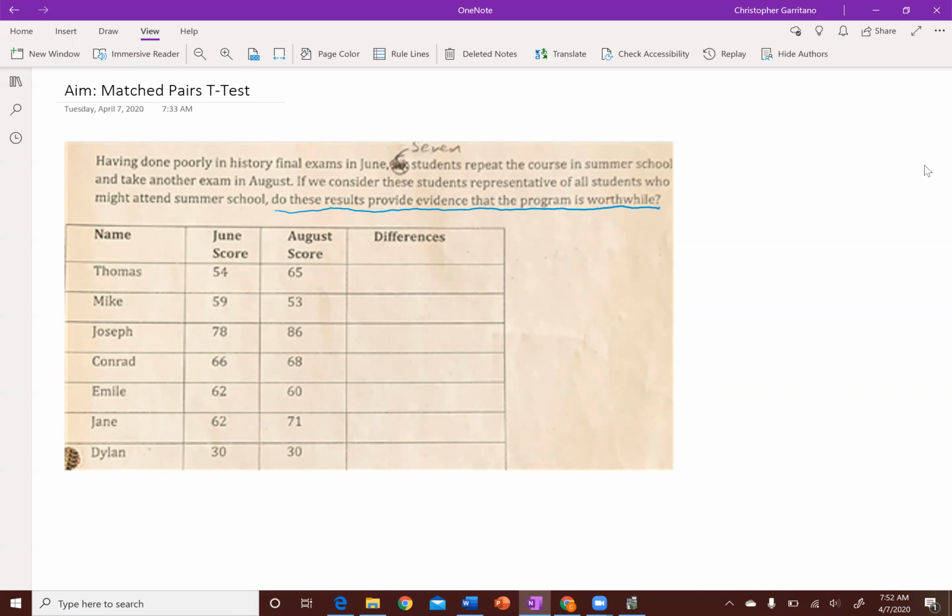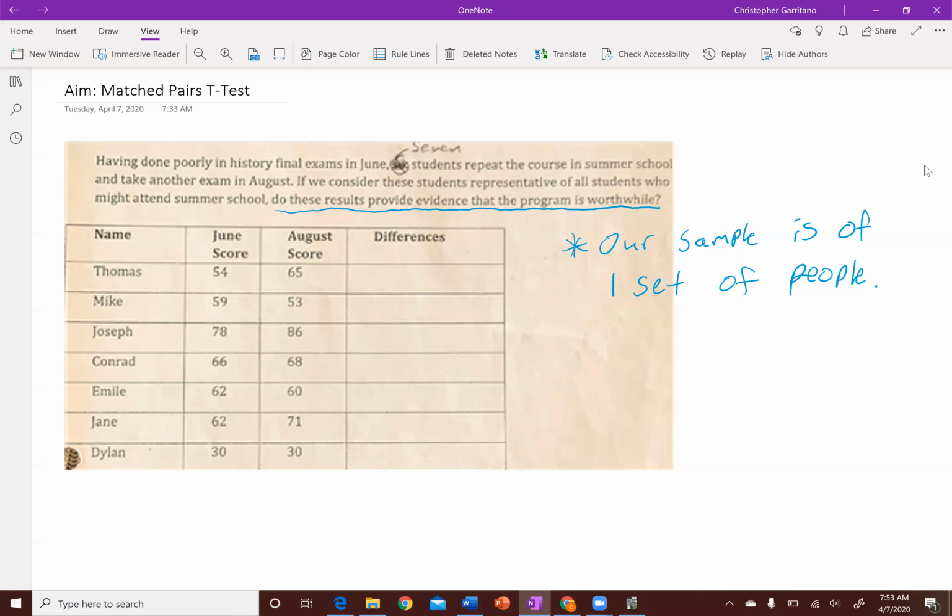For that reason, this is one way of identifying the difference between a matched pairs t-test and a 2 sample t-test. So just a little side note, our sample is of one set of people. It's not always going to be people, of course, but I'm just writing that note so you identify the fact that yes, there are 2 sets of numbers, but those 2 sets of numbers are being generated by one sample of, in this case, people.